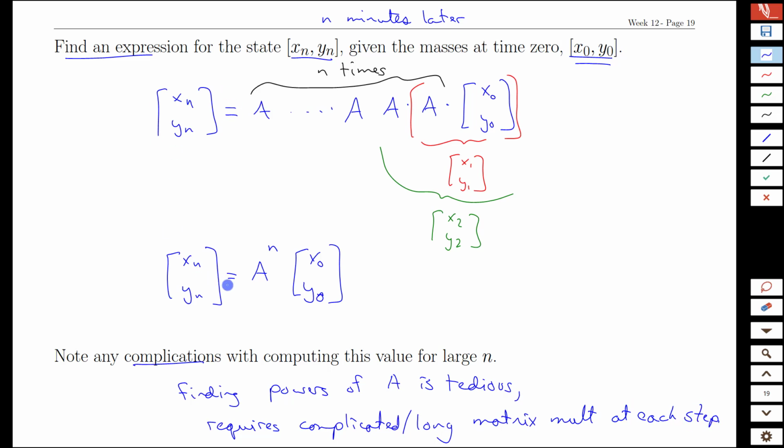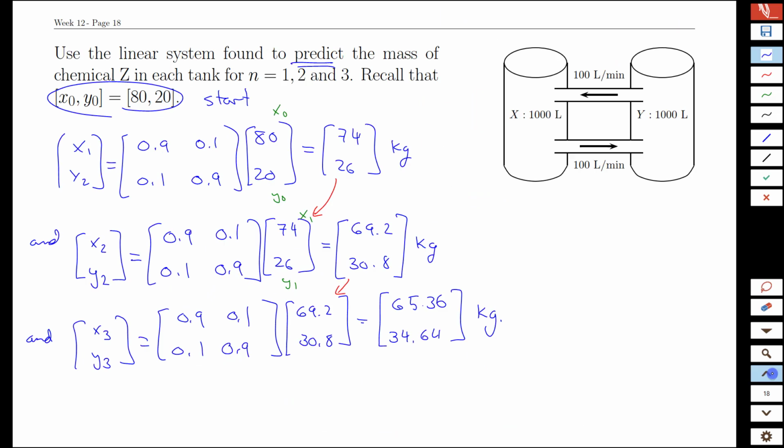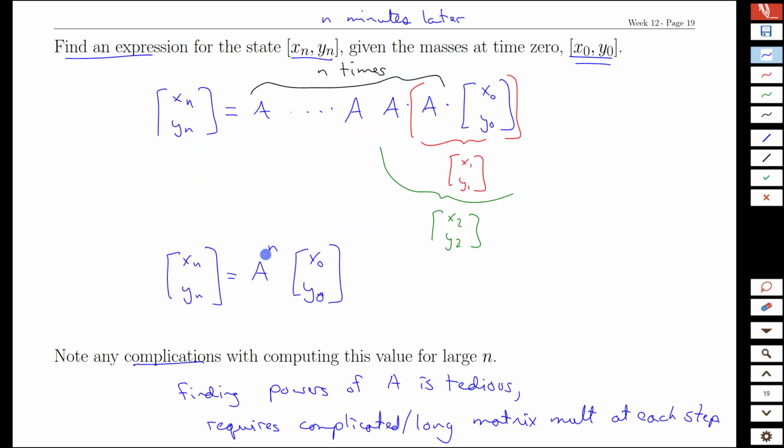So we have a model for our system now. Going back to the pictures here, how does the chemical move through these tanks? We developed a minute-by-minute updating through the A matrix, and now we can use that to predict any point into the future. However, at the heart of that calculation is this A to the n calculation, which is complicated or long, and there's no way to generalize that nicely for a matrix like the one we have, unless we have another tool at our disposal. Enter the eigenvalues and eigenvectors.